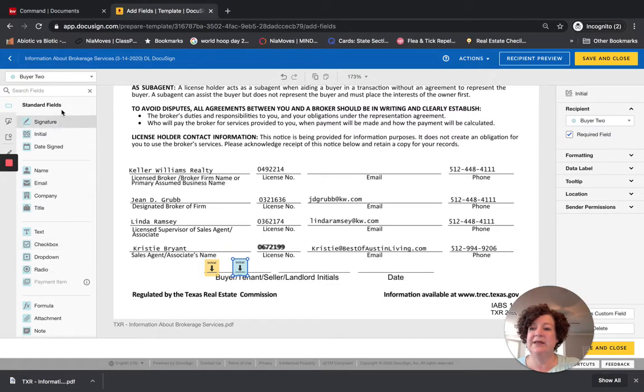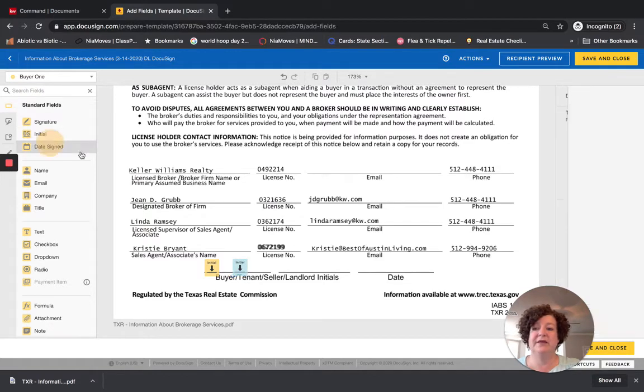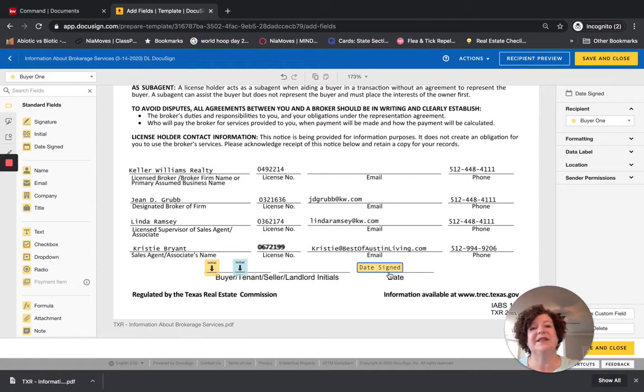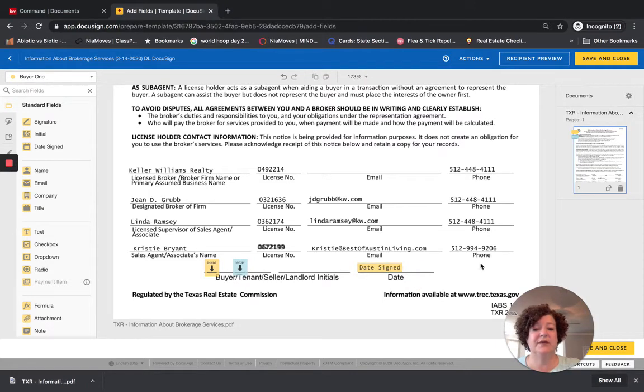I need a date. I'm going to go back to buyer one, because if I put in the date with buyer two and there's not a buyer two, then it won't add the date. But I definitely will have a buyer one. I want to put the date signed as far to the left as I can because there is a timestamp. Our market center has opted to use a timestamp. Not all the market centers are doing that, but it makes it really long in this field. And that's it. And I'm going to go to save and close.